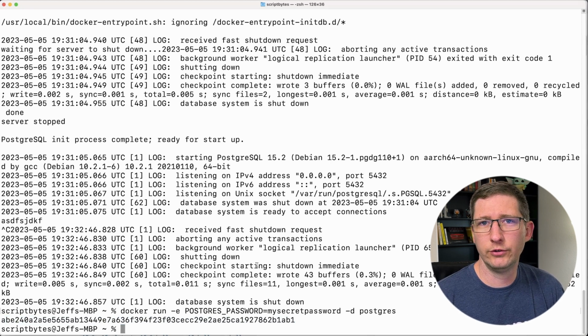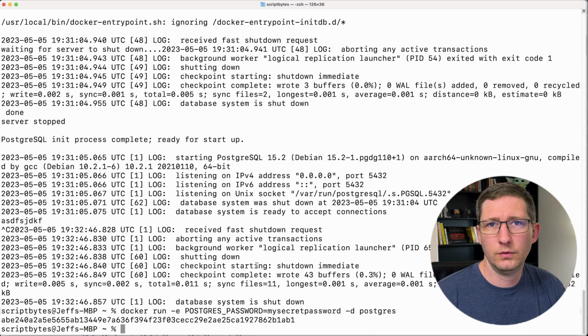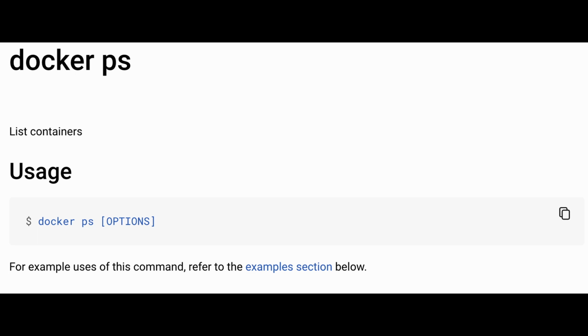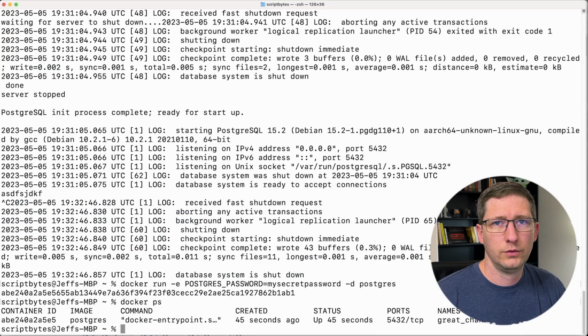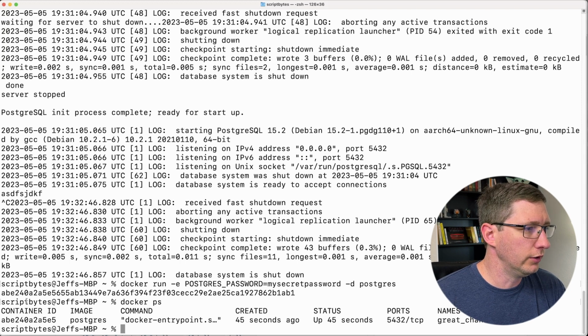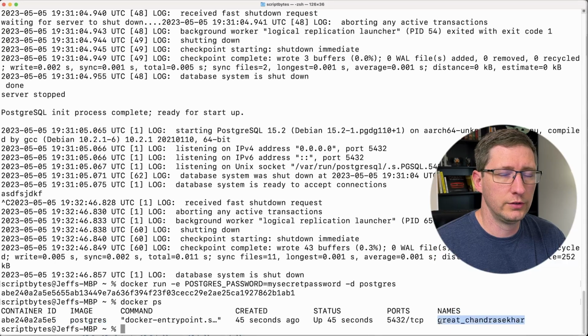So how can we make sure that this container is actually running? That's our next command, which is docker ps. Docker ps will list all of the running containers that are on your computer. So I ran that and it printed out 1 container. Here's the container ID, which matches this right here. It's a Postgres image. It was just created. It's on port 5432. And then this name here is just a random name that Docker makes up for you.